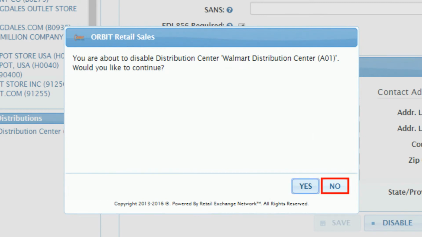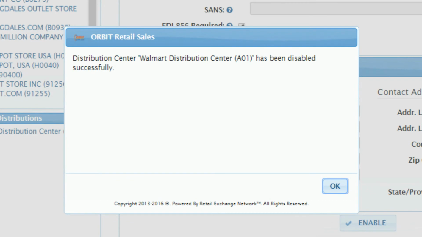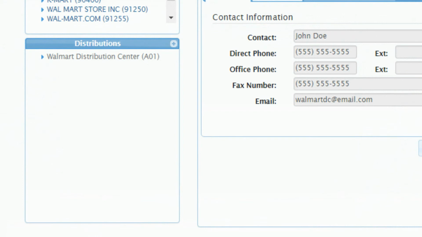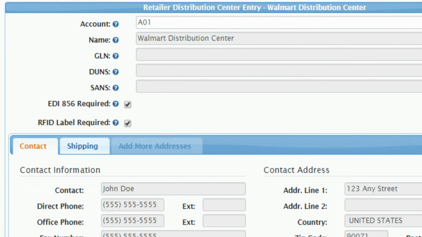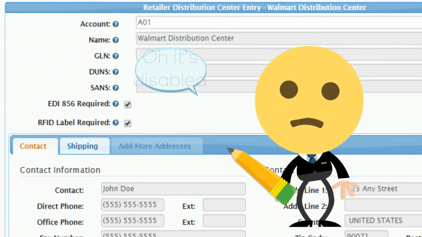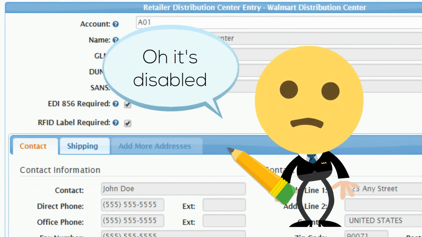For now, we will click Yes. Another pop-up will appear noting that the distribution has been disabled successfully. Click OK. When you look over to the distribution section, you will see that the distribution center's name will appear grayed out. Once disabled, you will not be able to edit its information until it is re-enabled.